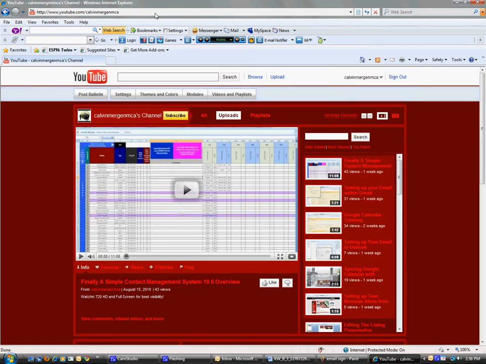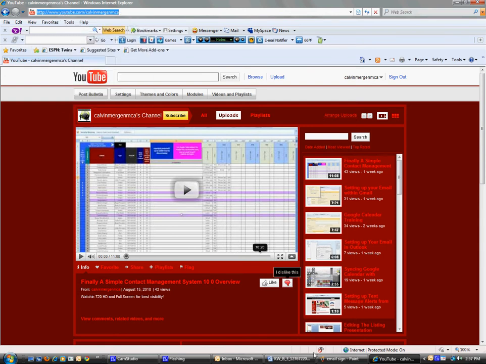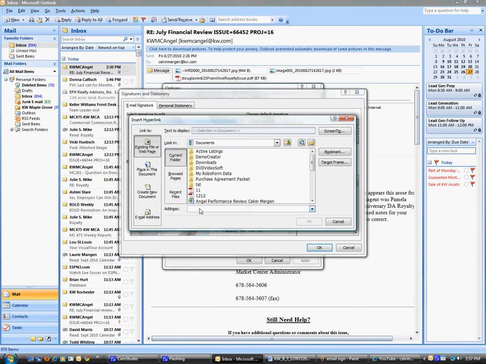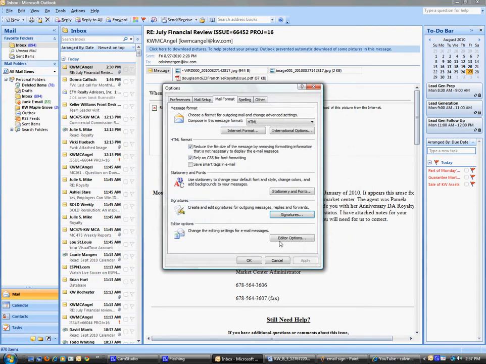youtube.com/Calvin Mergen MCA. So what I'll do is go out to the internet and actually go to that website. Some people will type in the URL, but you would risk typing it in wrong. So I go out to the website that I want it to go to, go up to the URL, select it, and then right-click and copy it. So I copied it to the clipboard, and I jump back to my Outlook, and I have my image selected, and next to that insert picture is an insert hyperlink. Simply click on that, and now I will paste in that URL, and then I'll hit OK, and hit OK.